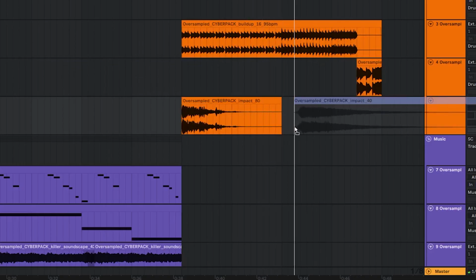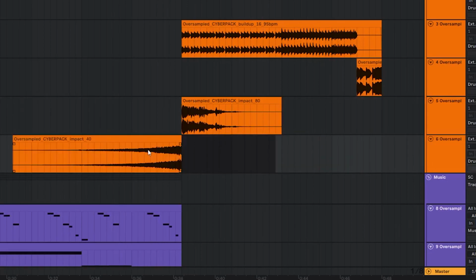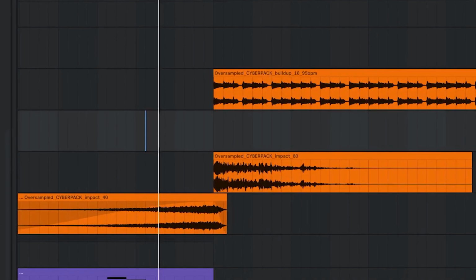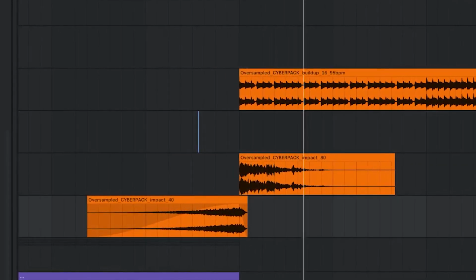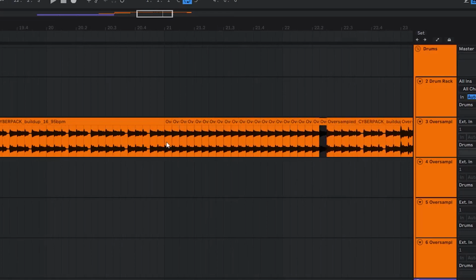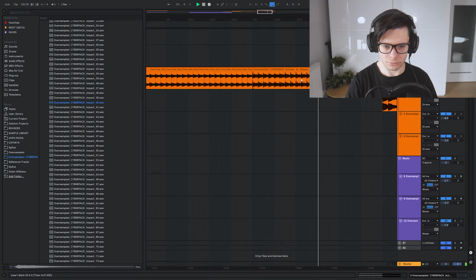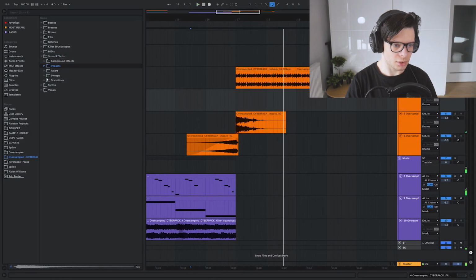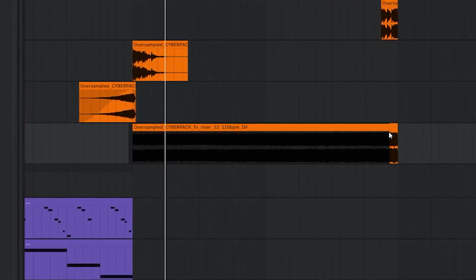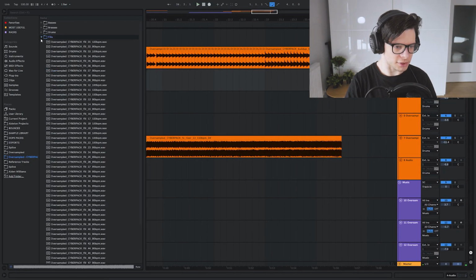To make a sick transition, we need to have an impact. 85 impacts. Maybe take this one, but I'm gonna reverse that. So I'm just gonna do a sweep up here. Yeah, so I'm gonna duplicate that, put this guy here, right? Okay, we need a riser here. Yeah, I'm gonna switch that fill.